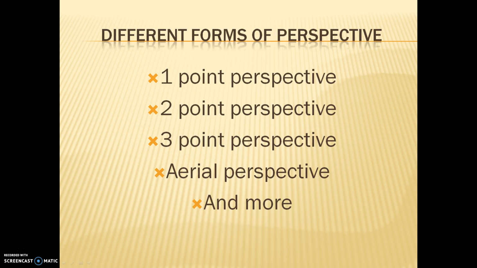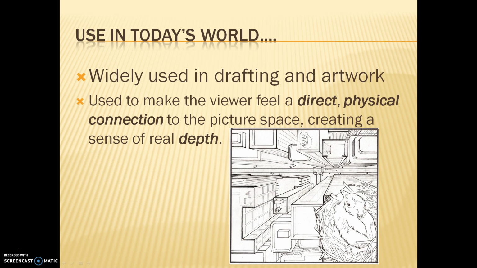There are different forms of perspective. There's 1-point, 2-point, 3-point, aerial, and more. In today's world, it's widely used in drafting and in artwork. When used in today's artwork, it is used to make the viewer feel a direct physical connection to the picture space, and it creates a sense of real depth.